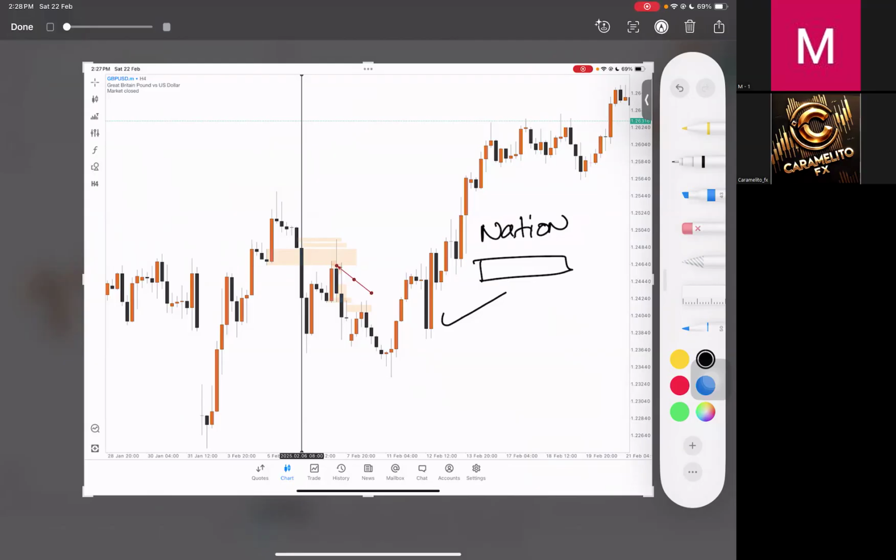I have Notion just for records. But when you do backtesting, you need to save your chart photo and take notes. There are a lot of apps you can use, but most of the time Notion. Another thing that I use is FX Replay, but this one is paid, not free. But this is the best one. You can put a line, make a structure, and then backtest whether your setup is correct or not. Then it will replay like that. It really helps a lot.